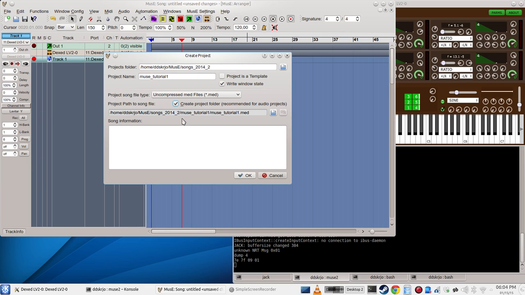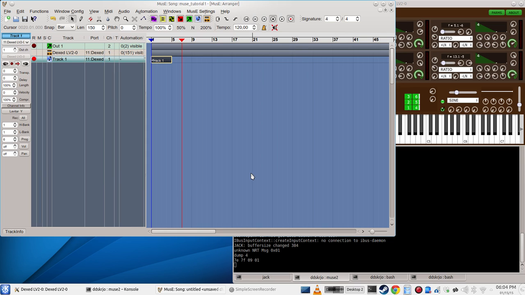All the audio will be stored in separate WAV files in the same folder as the MED file. So doing it like this means that everything that's inside this folder will belong to this project. I think it's a good idea even if you're doing only MIDI.